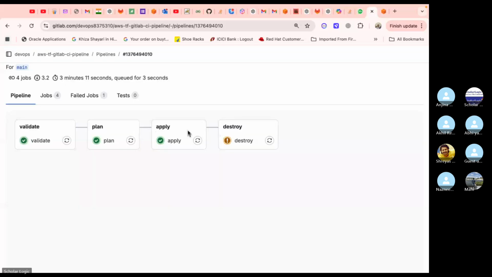Okay. So the first thing is you have to create your group variables. After that, you just need to follow the instructions that I provide in the chat, and then configure your CI/CD pipeline and ensure you are able to execute the pipeline. There are a couple of other things that are required: you have to validate and verify your account, and only then will your pipeline run.